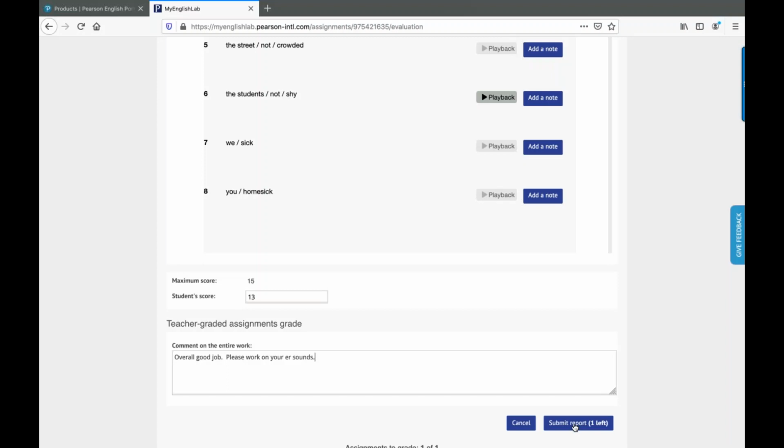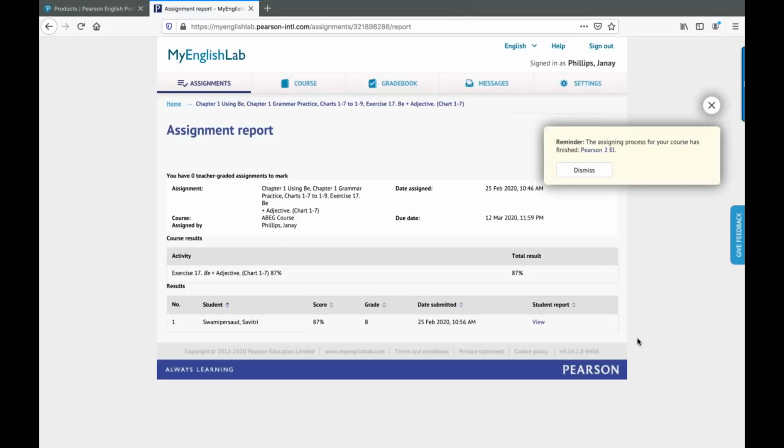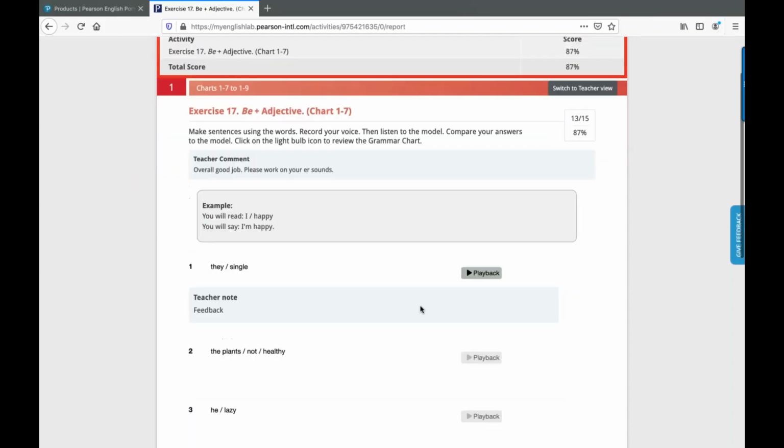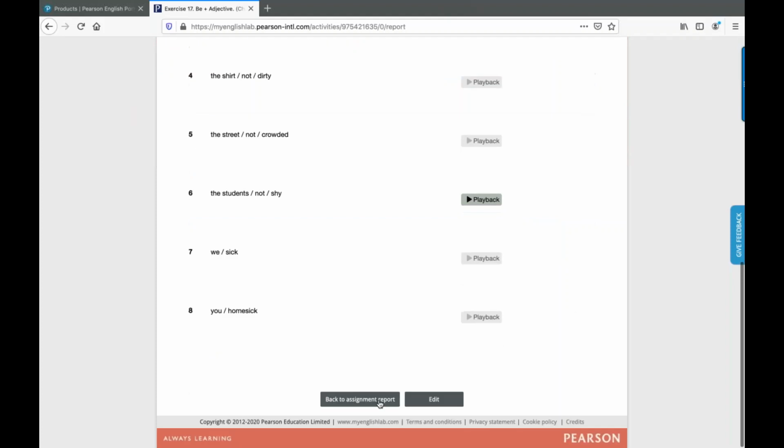Once I click the Submit button, this is now a grade in the gradebook. Now the student's score appears. The grade that's equivalent to the score based on the gradebook appears. And now this link turns to View rather than Mark. Mark simply means that you have not yet marked the activity. View means that you have the ability to go back, view what you have provided in regards to teacher comments and or feedback, as well as the student's grade.